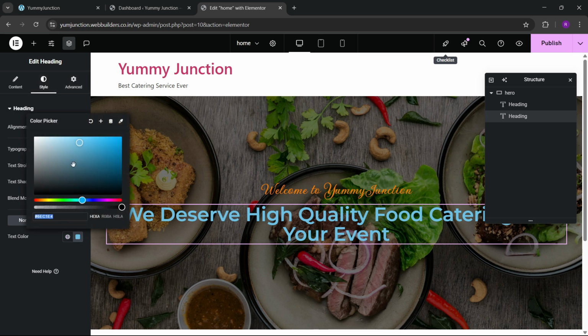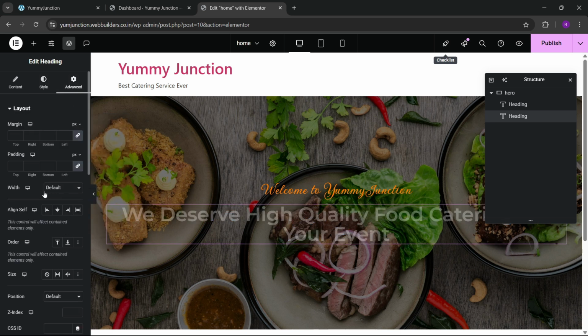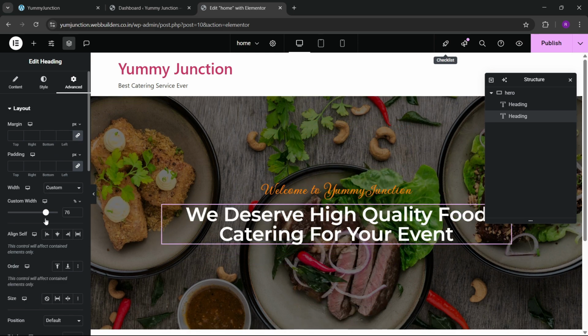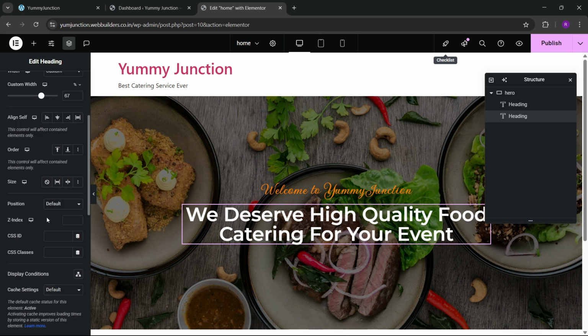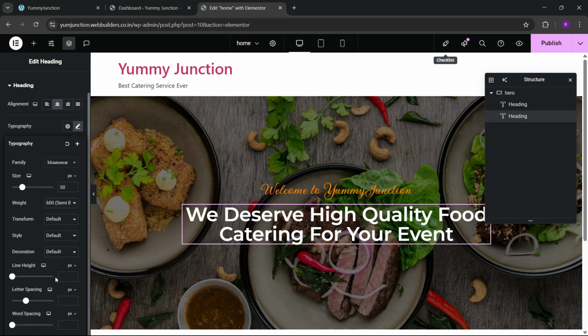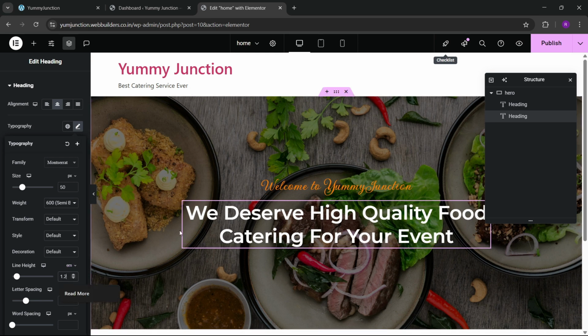Then we can increase the font size of this to make this 15. Let's make this white color first. We can go to advanced, and here in the width section we can make this custom, and you can play with this width now. Also you have to go to the line height. First we have to go to the styles here, and after that to the line height. We can choose the EM value, and here we can write 1.2. Okay, like this. Here we have the bigger font, so you can make this 55 also.